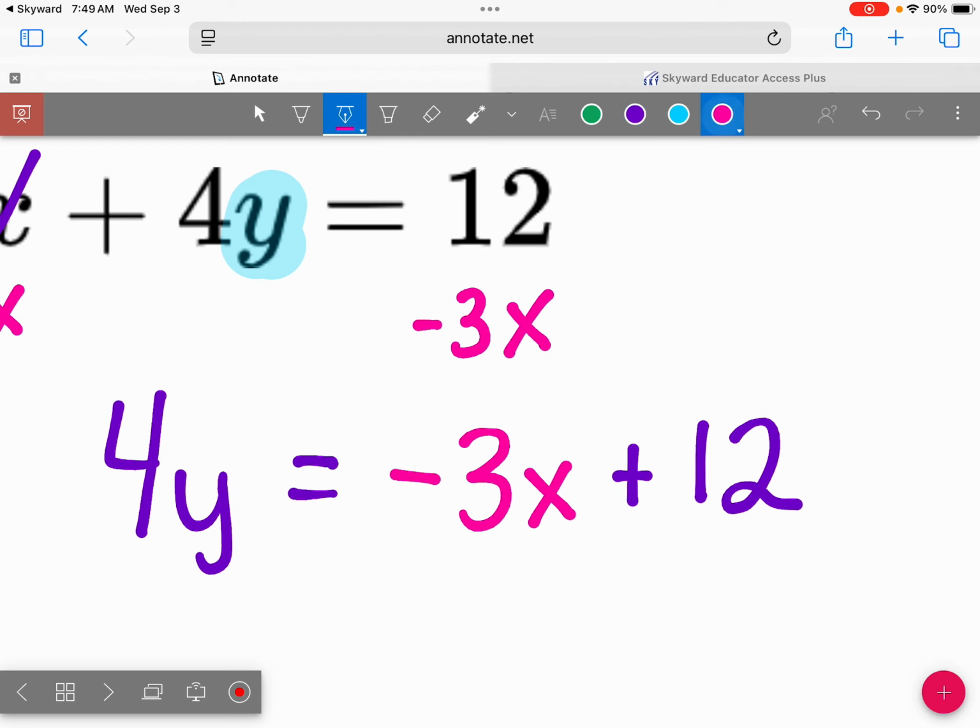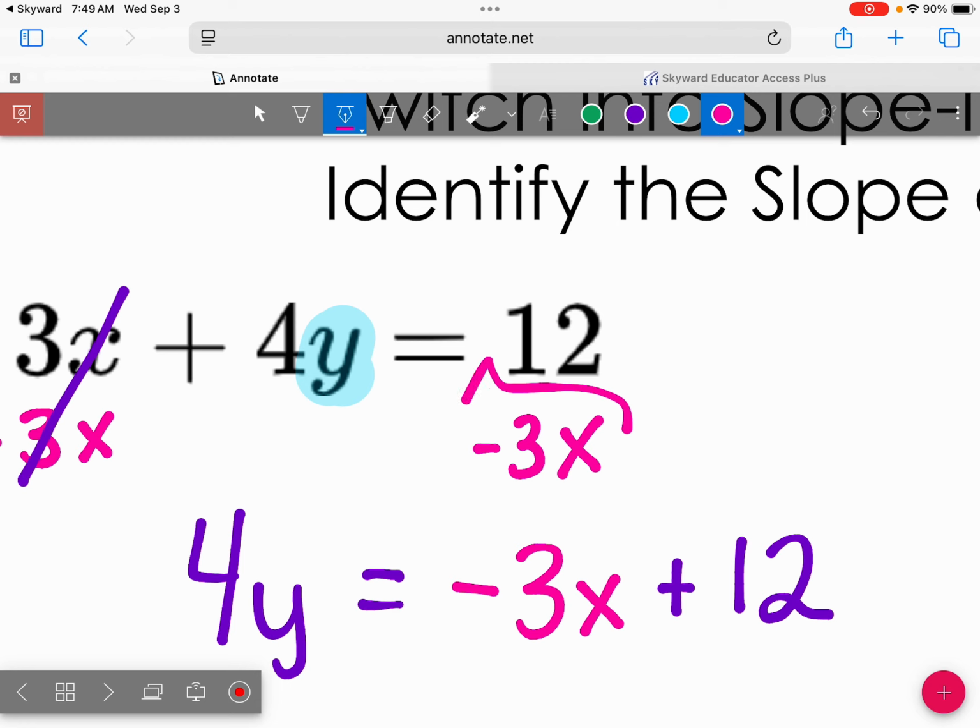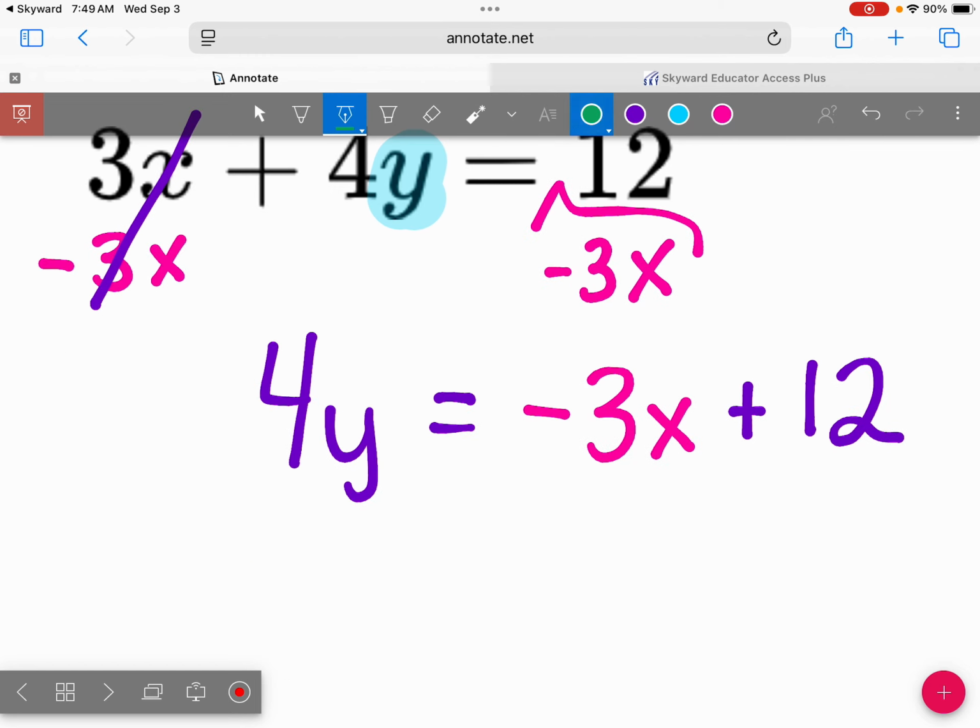I just like to squish that 3x in front so that we have our mx kind of pre-set up for us, that they're going to be in the front. If you put 12 minus 3x, that is totally okay. But before the end, you'd have to switch them to have your x's in the front. What is our next step going to be? What do we need to do next?